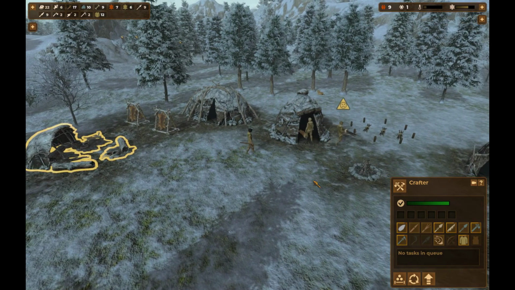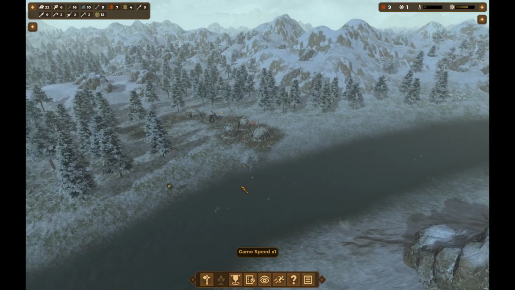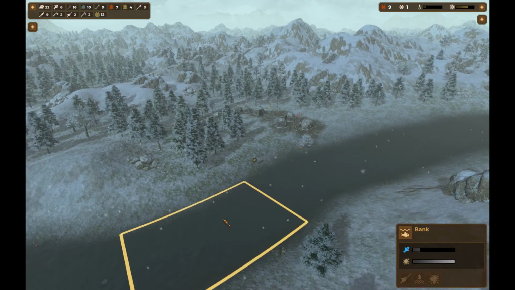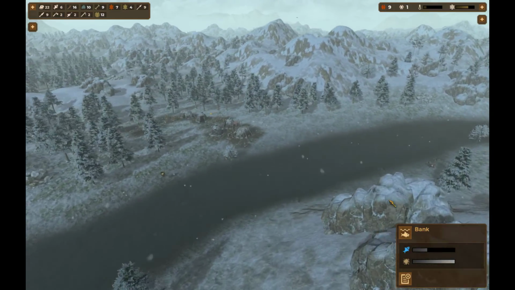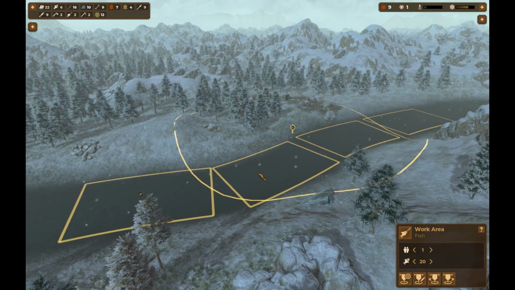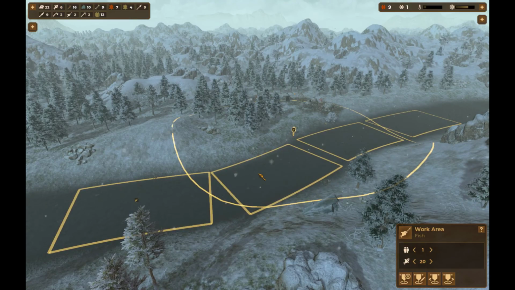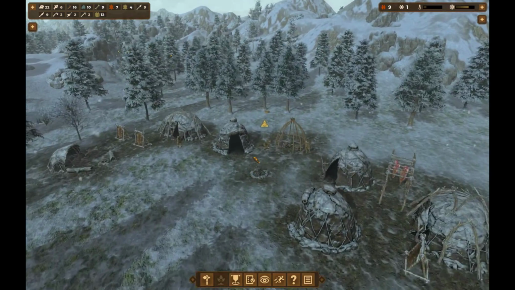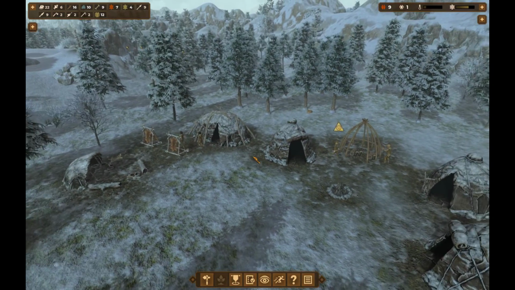Still doing good on food and fish. How are our fishing spots doing here? This one is at 34%. This one's at 18%. This one's at 34%. This one's at 18%. I believe it works in thirds. So you need like 33% at minimum for them to fish out of it. So we've used up all of the available fishing at the moment, but that's fine.